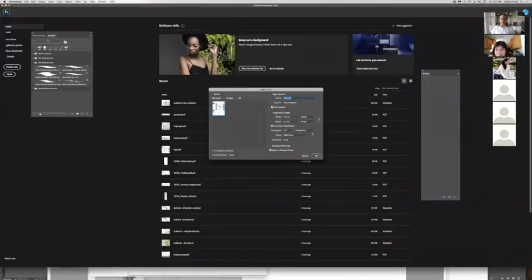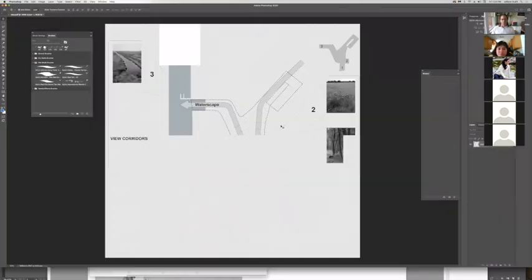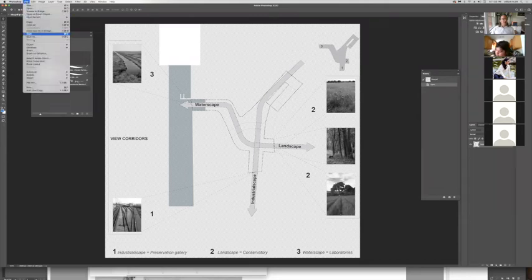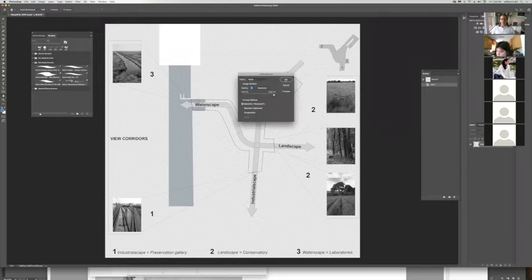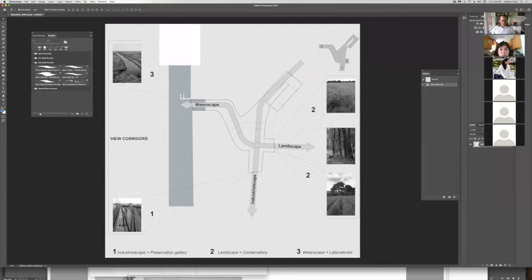So if I edit with Photoshop and it's 10 inches wide, I'm going to have that be 300 DPI. Hit OK. And then I do File, Save As. Right now it's a Photoshop file. I want to save it as a JPEG, idea.jpg, and it's going to go in the same folder. Hit Save, Maximum. And I'm going to go ahead and close this Photoshop file. I don't need it.